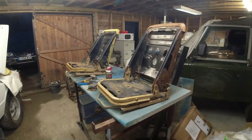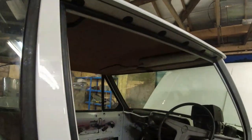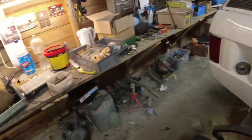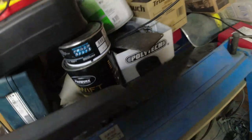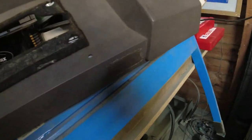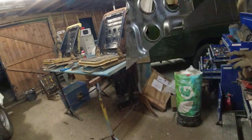Been building up the seats. I've got the headlining in. Well, I've got the front half of the headlining in. That's been the progress this morning. And then messing around with the dash, which I'm not that happy with, actually. It looks a bit cack. I've just glued a bit of plastic onto the back of it. It's better than a kick in the face, but I'm not... We'll see. Seats.